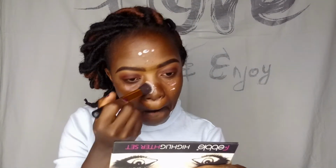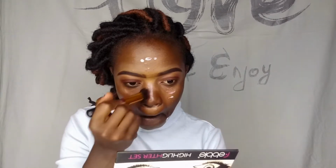Looks good, yes. So I went to the face now, and I used the Maybelline illuminating primer, which is a very nice primer. I like it, I love it. Then I blended that in using a brush, just so that I can get a very nice blend. It's pink in color, by the way. It's shimmery and pink in color, so I'm not sure if it illuminates my foundation, but if you really want more illumination beneath your foundation, maybe you can go in with an illuminating product.